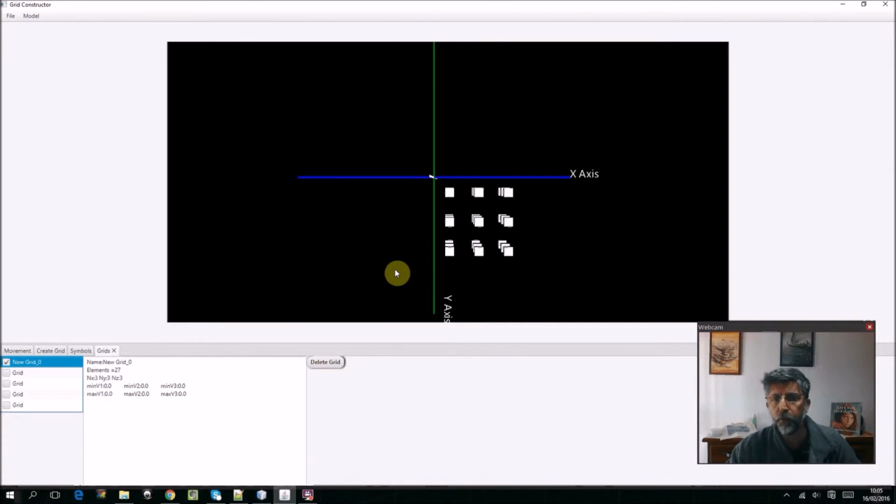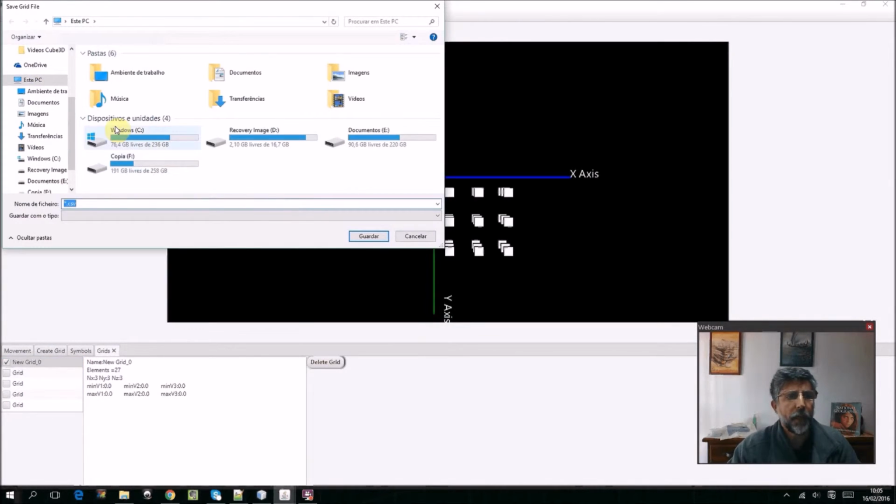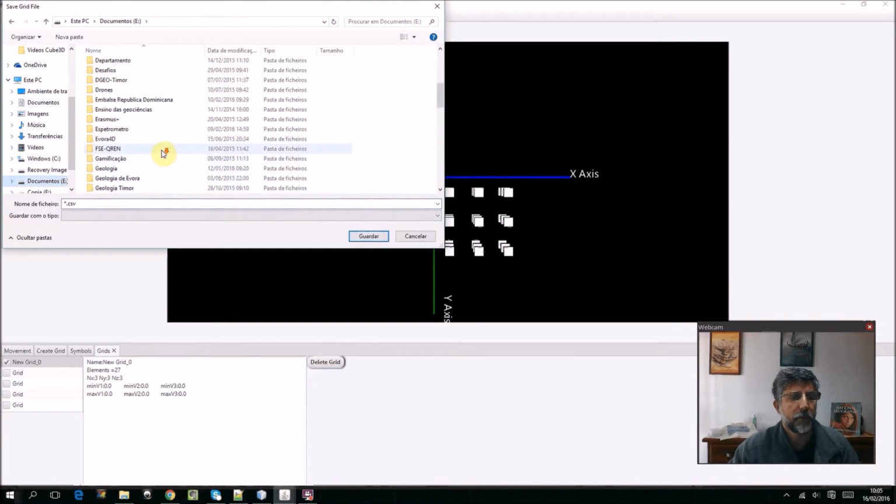Alright, after creating the grid, what you want to do is save this grid. So you go here, File, you choose Save Grid, and then you choose where to place your grid. In my case, I've got a folder just for this purpose.